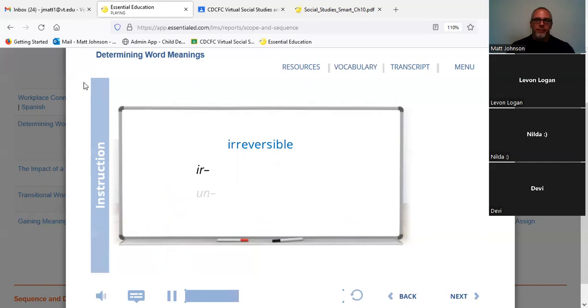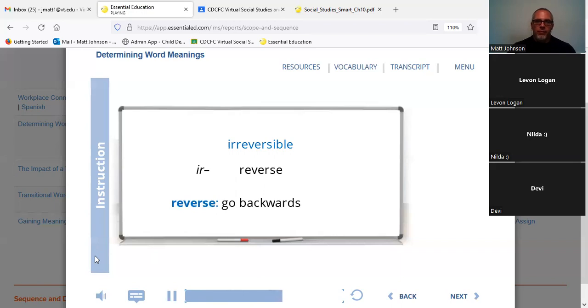You might know some prefixes like un, which means not, or anti, which means against. If I can't remember what ir means, I'll think of other words that start with ir, like irregular. I know that one. It means not regular. So ir probably means not. That's one of the things that I do most is think of a word that uses that same prefix or suffix. If I have a better understanding of that word, then that's going to give me a good clue. Part of the word is reverse. That's a word I know. It means to go backwards, like a car can go in reverse.